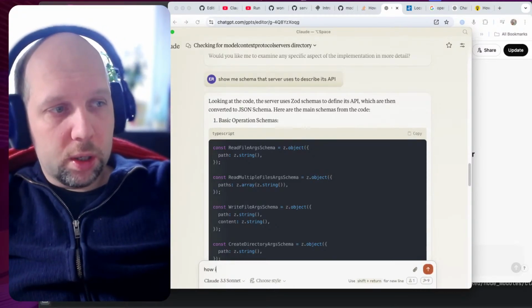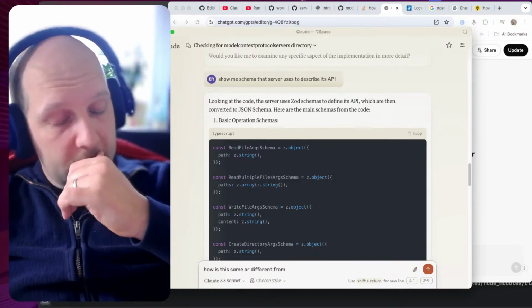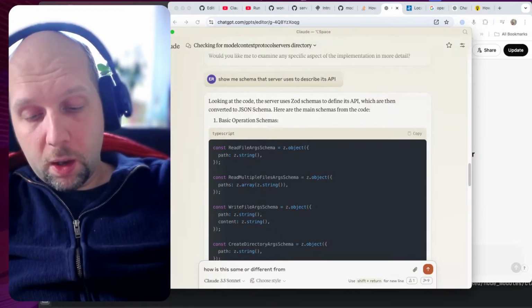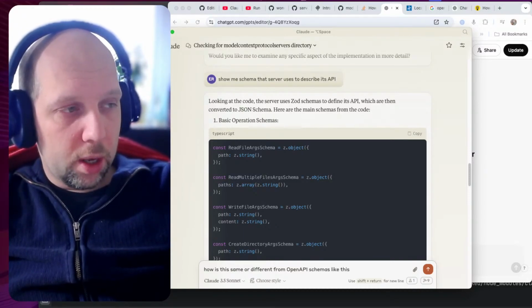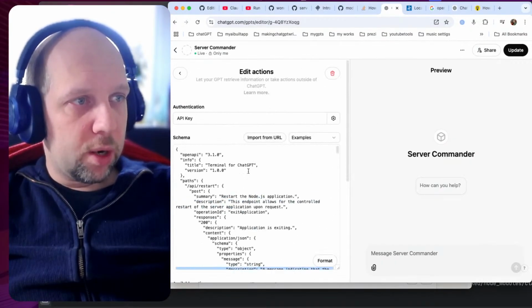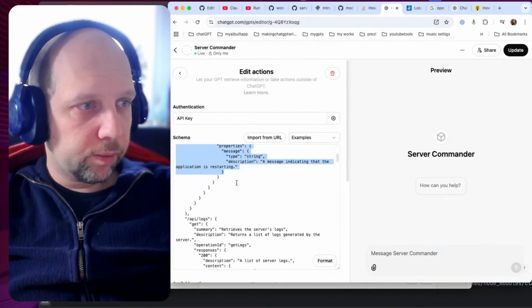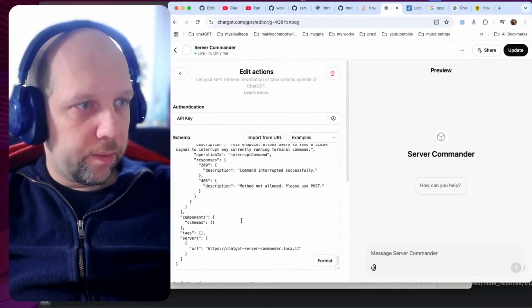How is this same or different from OpenAPI schemas like this? And I will give it part of the schema we have for ChatGPT to compare. Let's see.